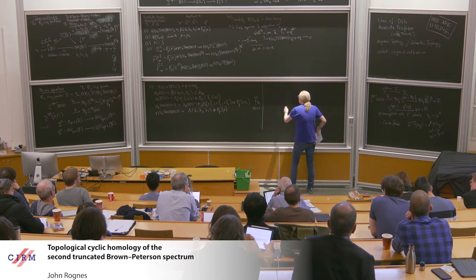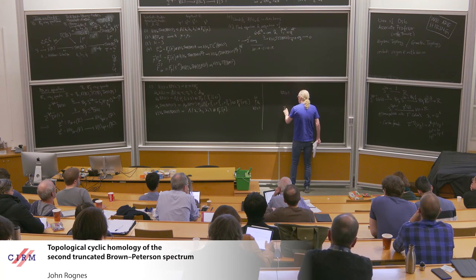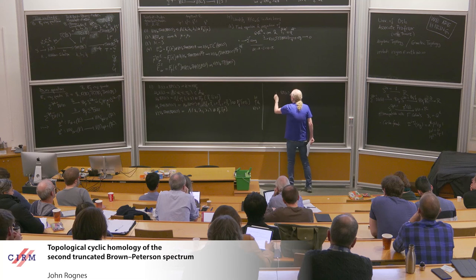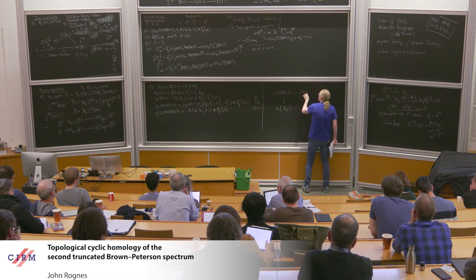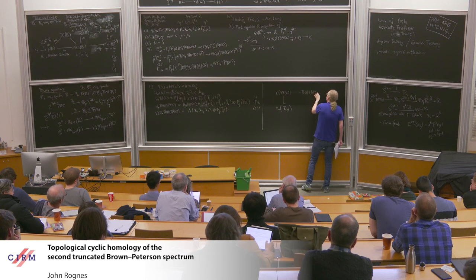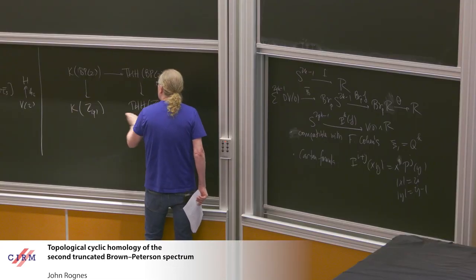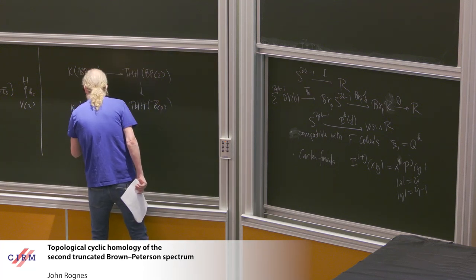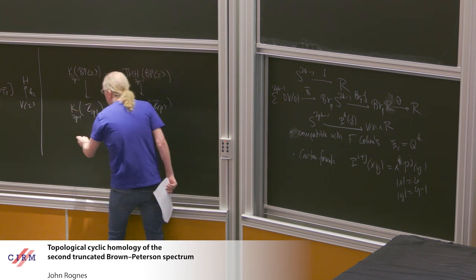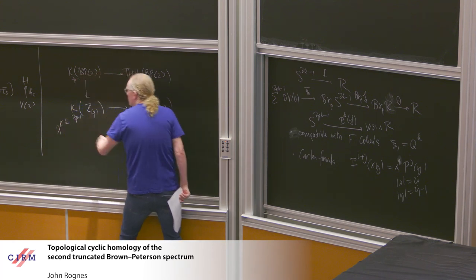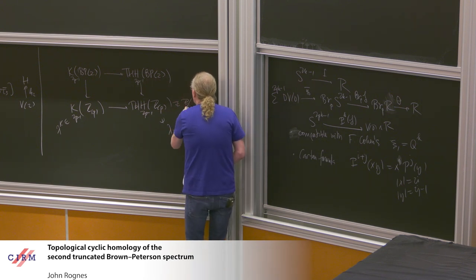So let's compare BP<2> with its zeroth, so the Adams-McClean spectrum. So we have a map in K-theory, and we have the naturality of the trace map. We have a commutative square. And let's look at what happens in degree 2p minus 1. So Bergsträsser constructed a class, let me call it lambda k, in K-theory of the integers, whose trace image is detected in topological Hochschild homology.